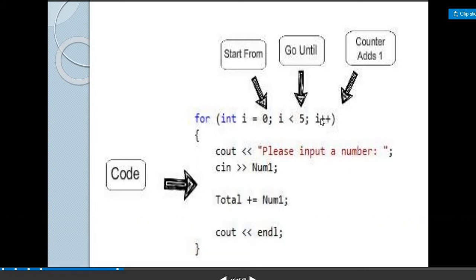Again i++, 4 is less than 5, that is added. Finally, when i++ becomes 5, the condition fails, so the control comes out from the loop, and the total stops here. We have found the total of 5 numbers added.